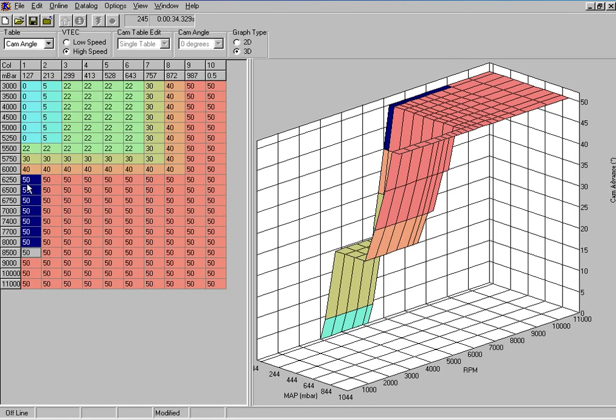If the cam retarded to 0, it would take time to advance the cam from 0 degrees here back to 50 degrees. So keeping the cam angle constant in this area here means the cam angle stays at maximum advance all the time, which is very good for power. The cam takes a specific time, typically half, sometimes 3/4 of a second, to rotate from 0 to 50 degrees.